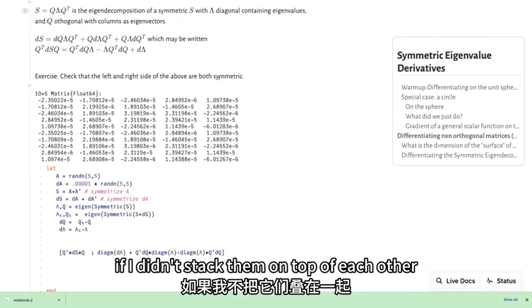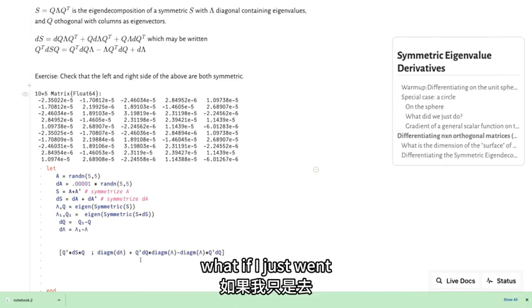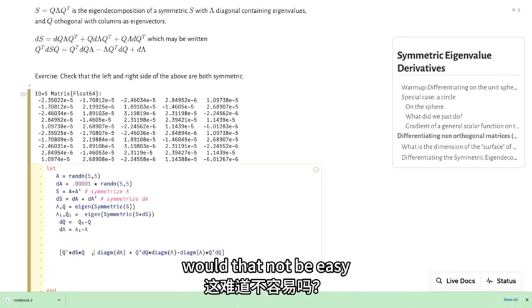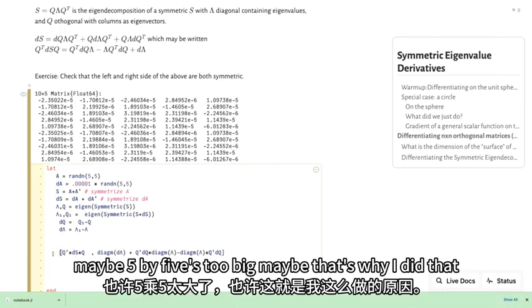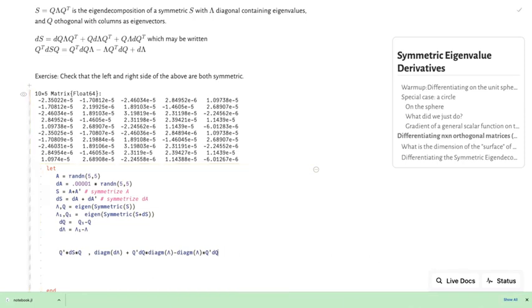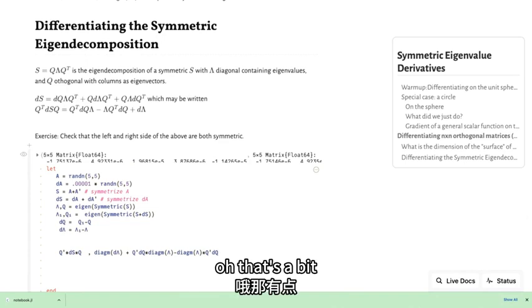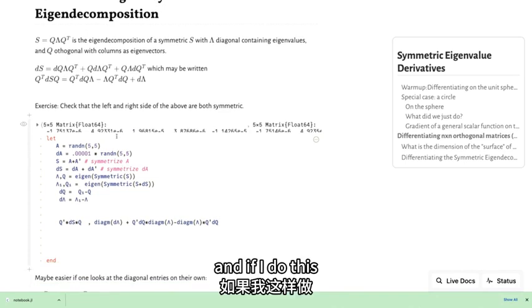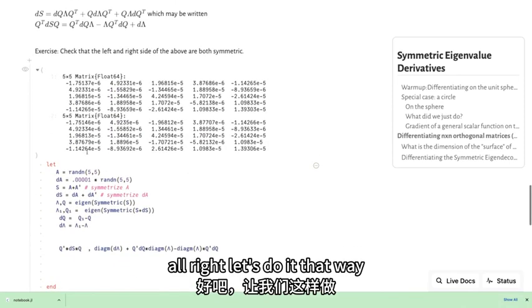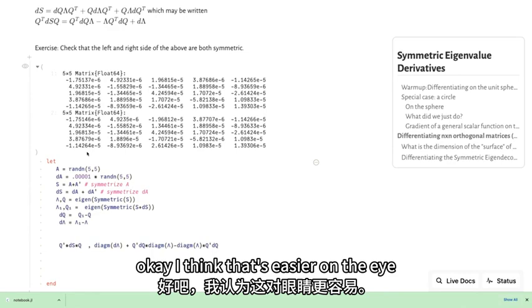What would happen if I didn't stack them on top of each other, if I just used a comma? Maybe 5x5 is too big. Oh, that's bad. And if I do this, that's better. All right, let's do it that way. I think that's easier on the eye.